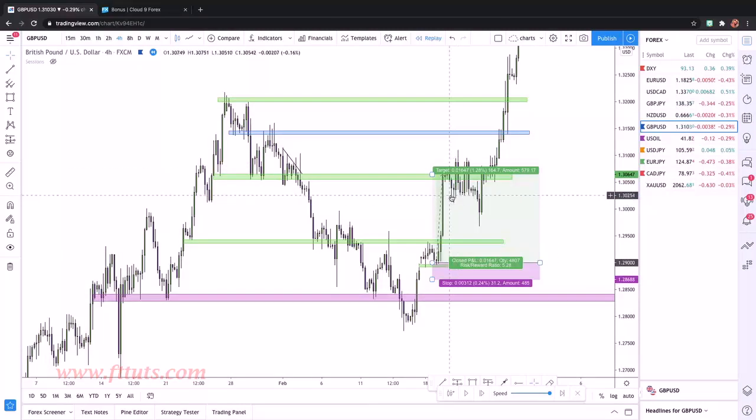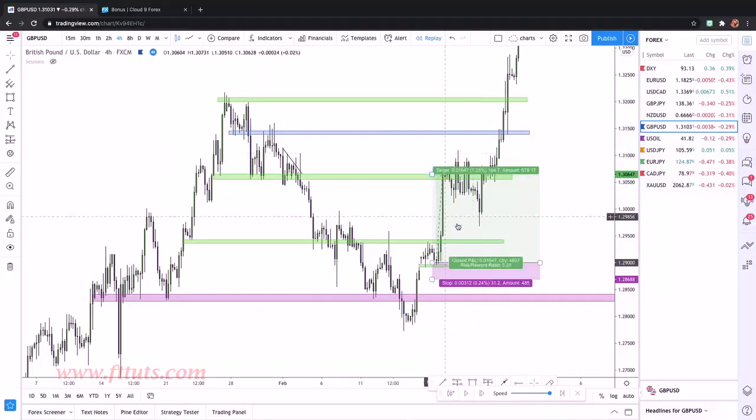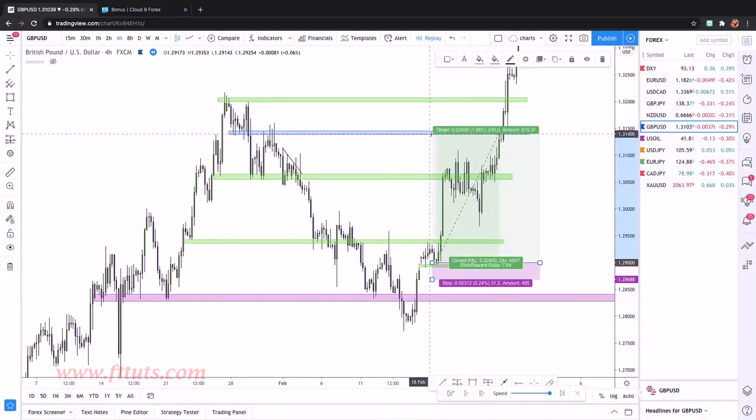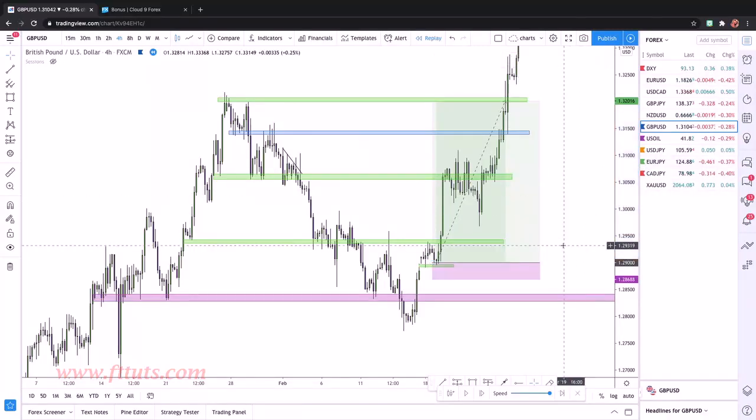Okay, so again, it didn't come close to our entry. It was 68 pips away from our entry. So don't just get out because you see it correcting. You gotta make sure you're watching it. By all means, you can take that first target and take it for 164 pips, but the longer you hold a trade, the better, because like I said, the next target would be here, ended up breaking. The next target here, ended up breaking. That's 300 pips, guys. So 1-to-9 ratio.